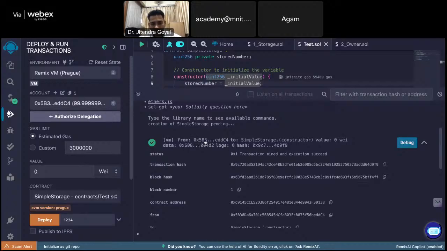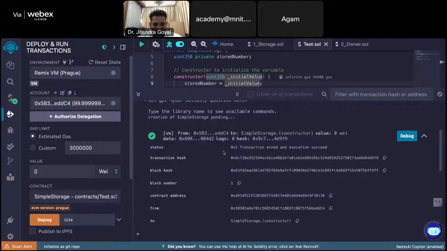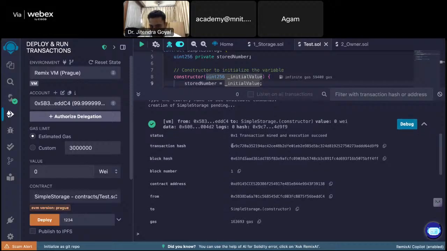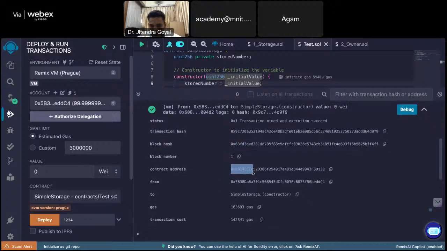I am sending this transaction from this account to SimpleStorage with the constructor and some value. The transaction hash, block hash and contract address are given here. This one is the contract address, the to address, and this one is the from address.